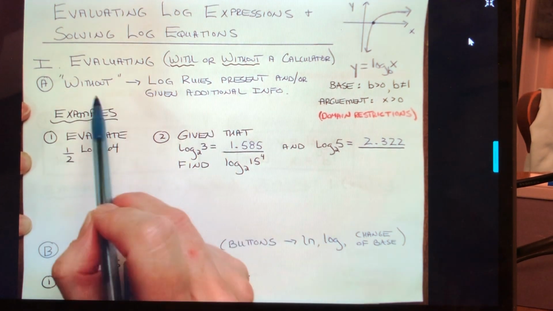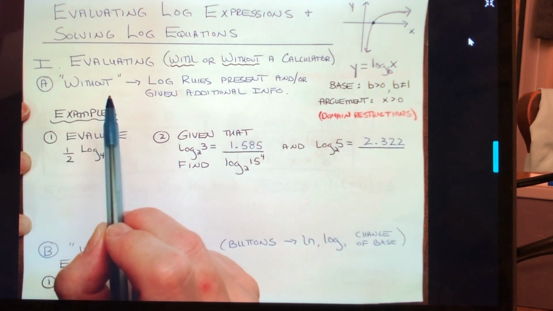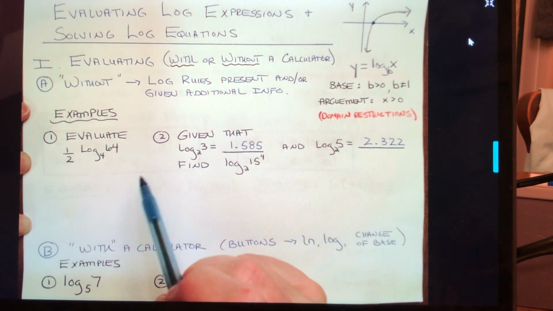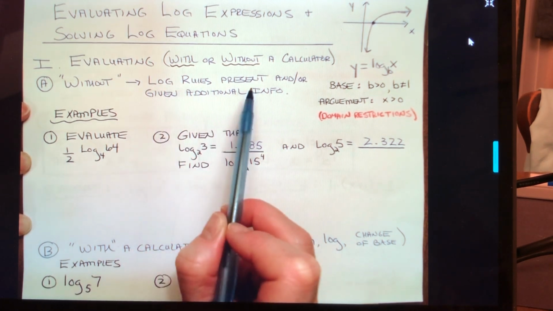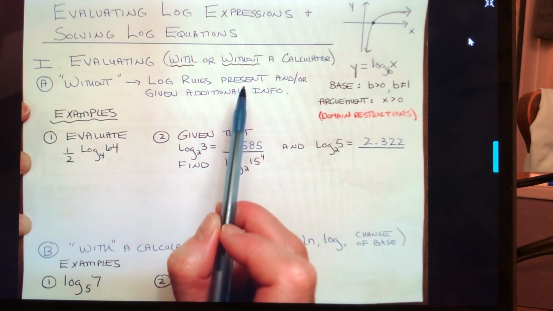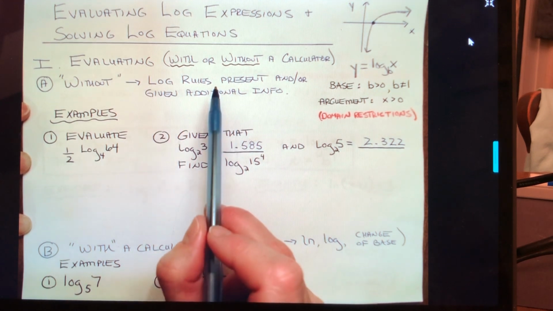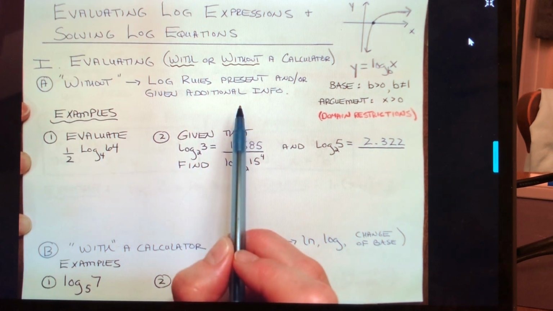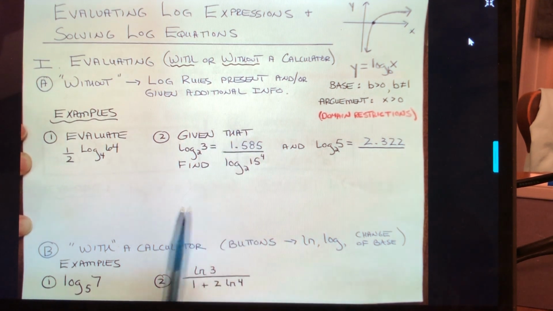Okay. Without using a calculator, there's an inherent implication there that if we cannot use a calculator, then one of two situations, or perhaps both of them combined, are usually present in that problem. Number one, there's probably some log rules that are sitting there. The question is do we see them or not? The better you get at identifying those log rules, the more quickly you'll be able to address these problems. The other possibility is that maybe you're given some additional information along with the request to do an evaluation, and it could be both of these as well. So let's get into the examples.